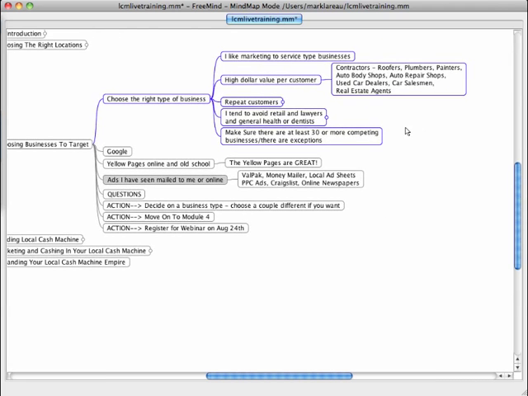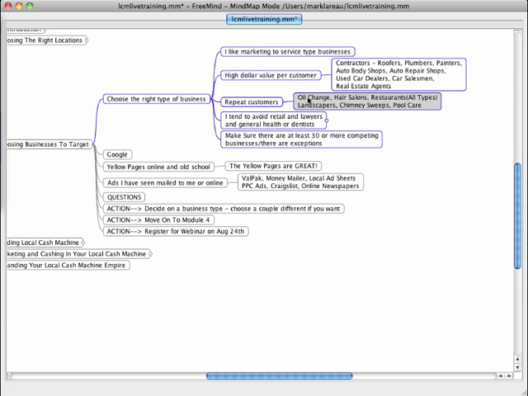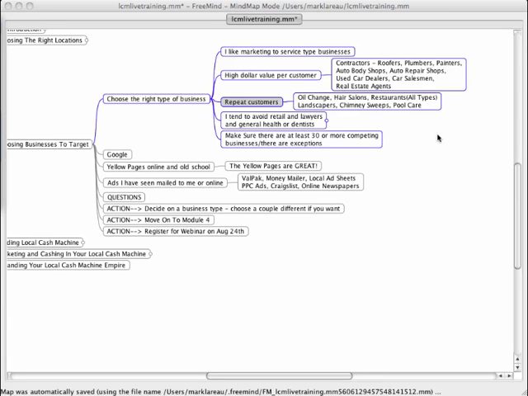Okay, so high dollar value per customers. These really are my favorites. I've also started with the type of businesses where they're repeat customers. Okay, a repeat customer where the dollar value might not be so much right now, but if you bring them a couple new clients a month, they realize that those new clients came through you, their $49 a month is not a big deal, and they'll keep renewing year after year after year.